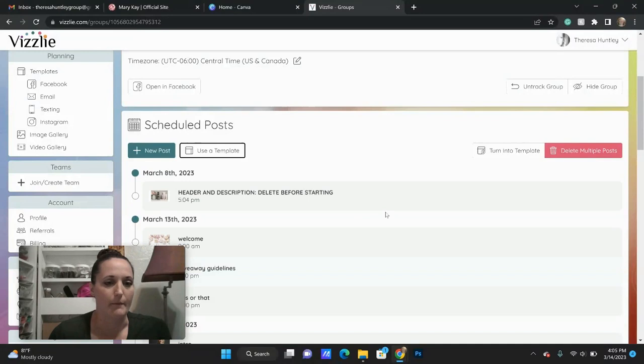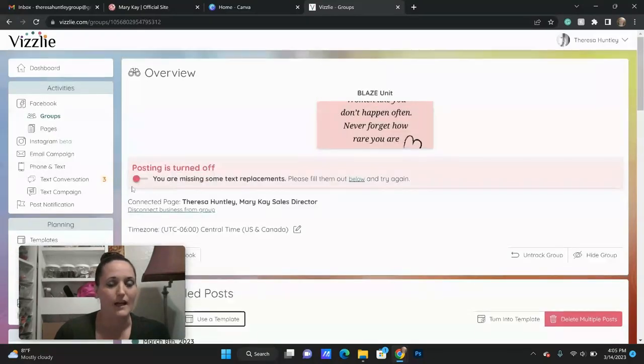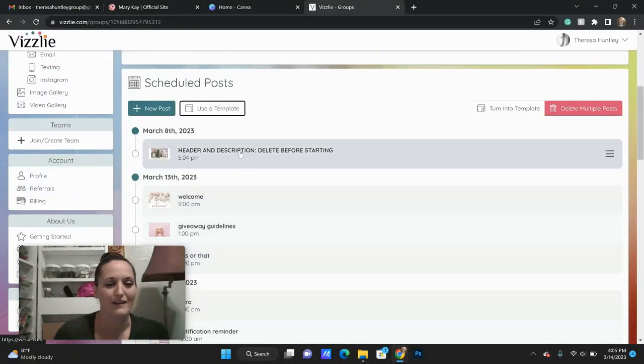And this is what happens. So I chose the 14th, and this was a pre-party post. This did not post automatically because, see, I have not turned on this toggle. You do not want to flip this toggle until after you are done editing these how you want them to be.